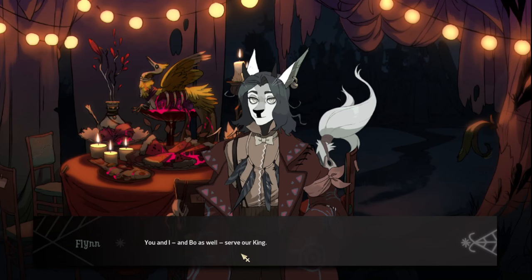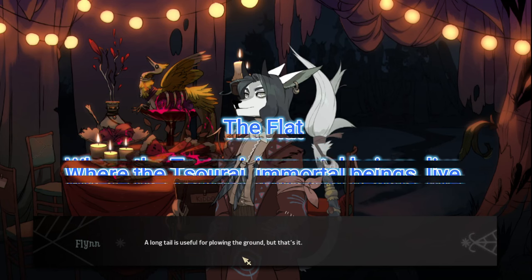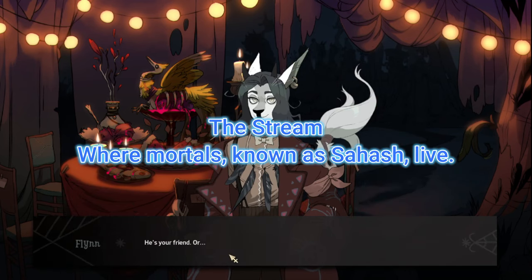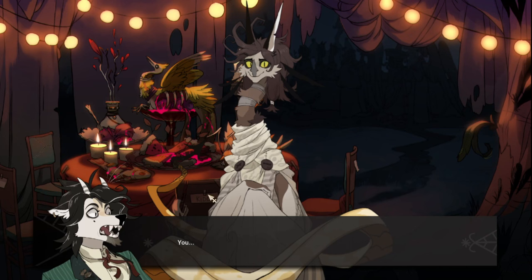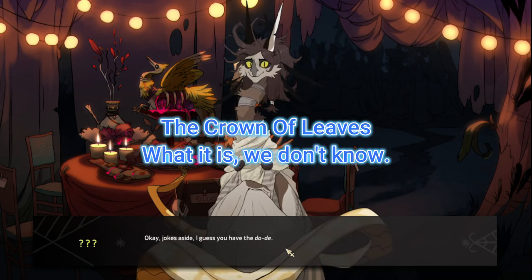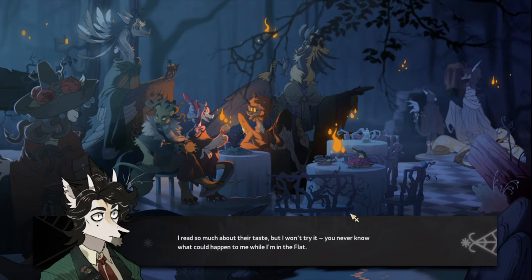But then you black out and find yourself at some sort of party where strange creatures are celebrating what is essentially your birthday. What Rui has stumbled into is a party where folks celebrate the day a selected person is fated to die — basically a death-birthday. This place is called the Flat, where the Tsurai, the immortal beings, reside. However, mortals can't go too deep into the Flat or they risk being sent back to the mortal realm aged far beyond what they originally were — some aged completely to dust. It's here we meet Beau and Flynn, who seem to know Rui, though he doesn't know them — and he starts regaining memories about something called the Crown of Leaves.